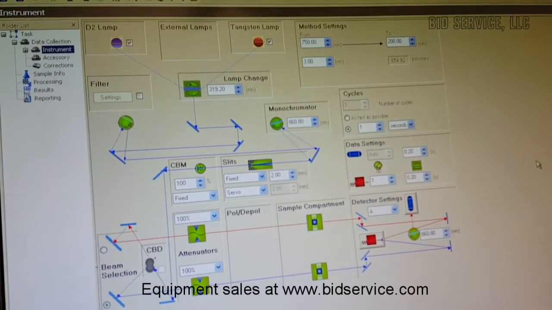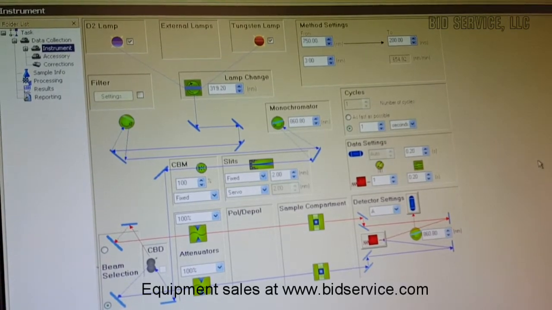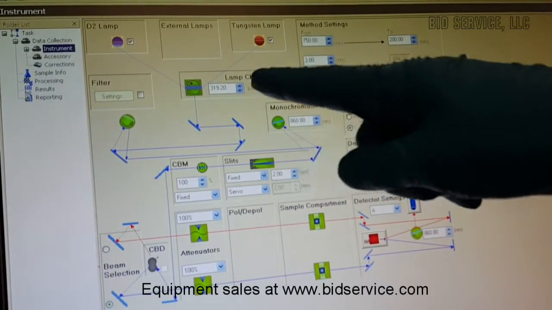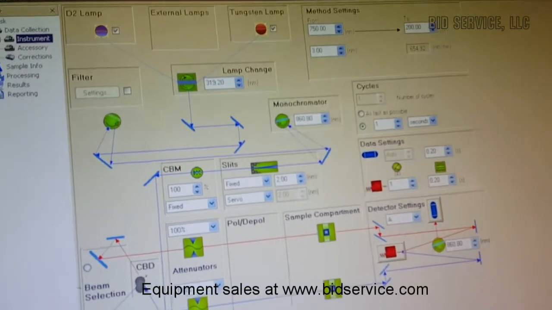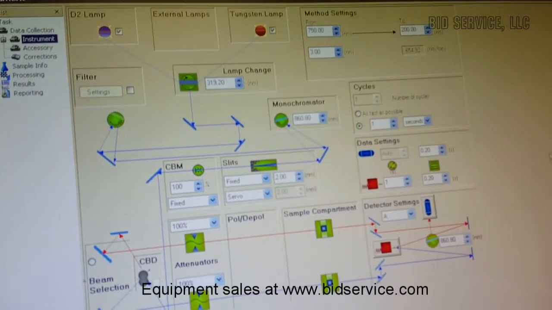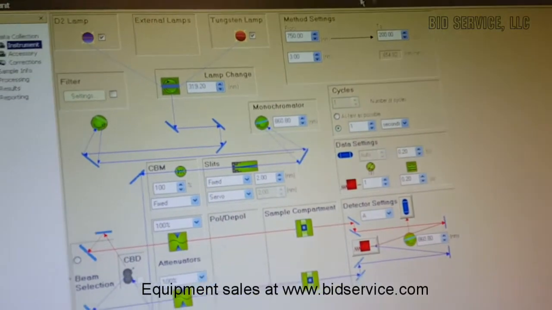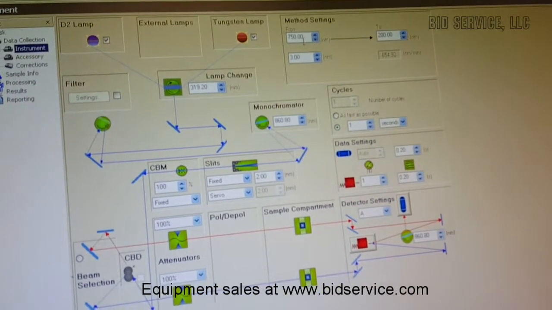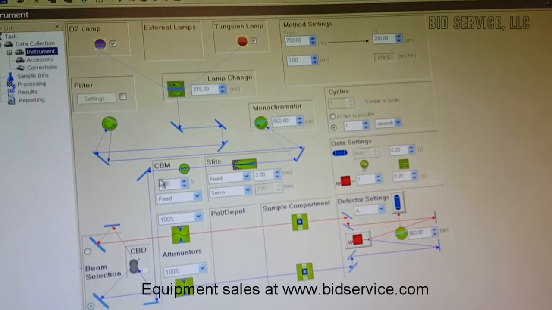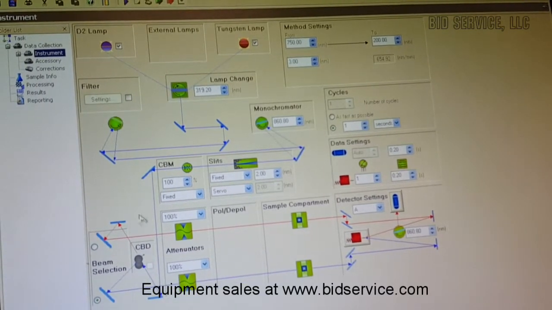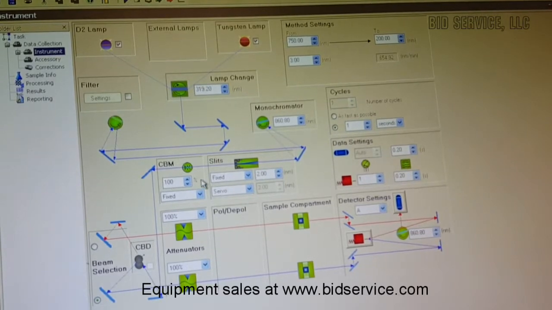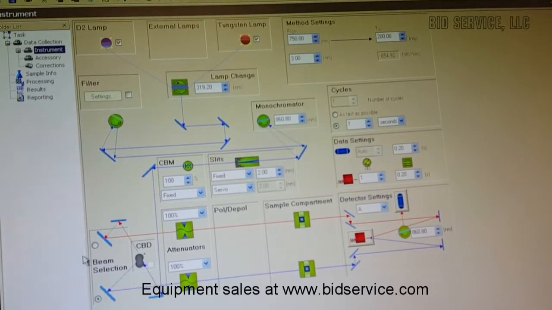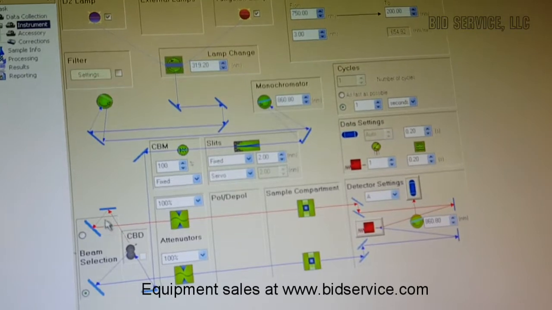So it shows two lamp sources and the lamp source changing mechanism, and then the method setting wavelengths here in this screen can also be changed if necessary. And here there are CBM values which can be changed, and also these are the two paths.